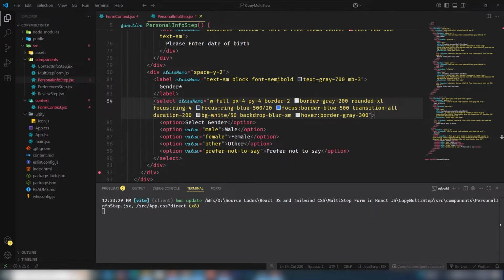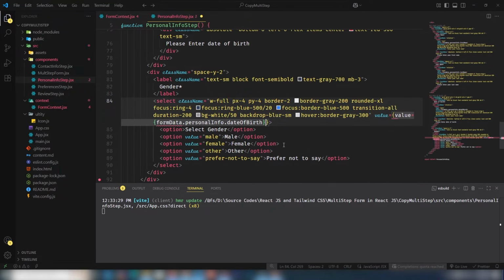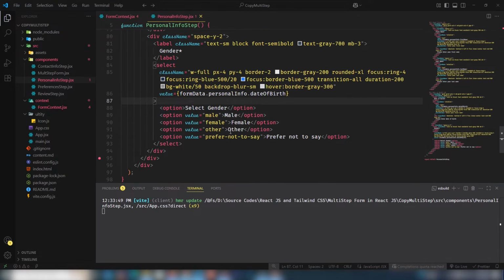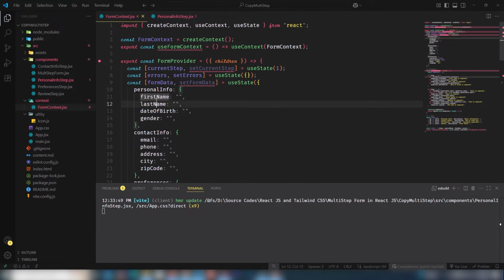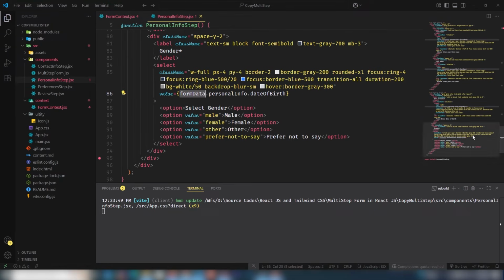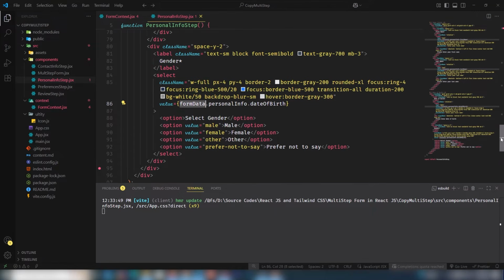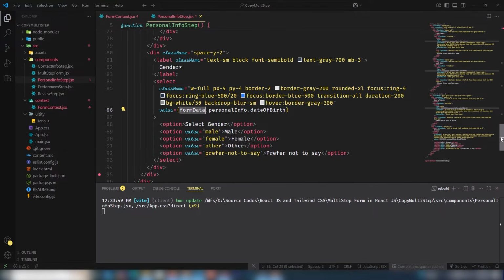And we need to select the value from there, guys. So yeah, and the value should be this. No, I need to use that. So we are getting the values, and we are storing the value in the formData. By default, there is nothing in the first input, last input, date of birth. You can't see any value, but when you add a value using the input field, the value will be stored in the formData in the particular object.